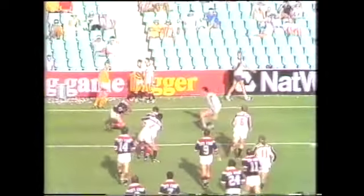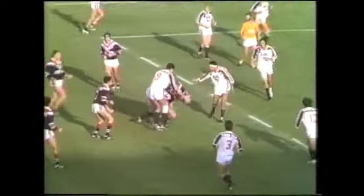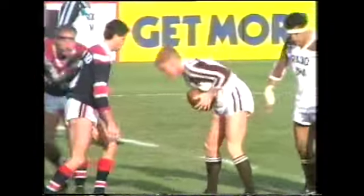Now it's gone from Prome out to Chalice, and Chalice gets away from Robinson. He gets away from Izzard. He's away from another. That's Tessman with the ball. Tessman, can he get his pass? Well, he got it away, and I think you'll find that Penrith have come up with it, and they have through Craig Izzard.